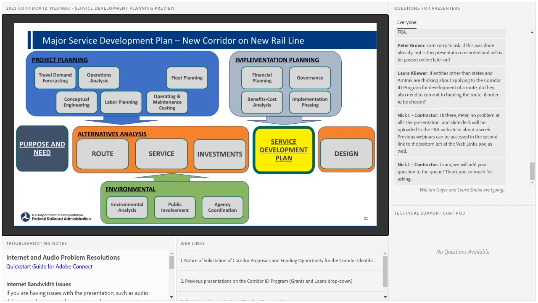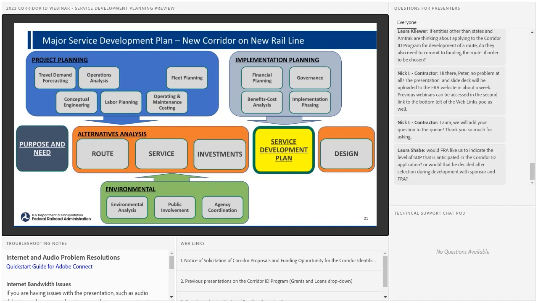If you're talking about an entirely new service, you may know the key geographic markets it's intended to serve, which would be reflected in your purpose and needs statement, but there may be several different ways available to connect those, serving different intermediate markets. So you're going to be looking at route options as part of developing the service development plan. You're going to be looking at service investments as well, and in terms of project planning, everything ends up coming into play there at a fairly high level of effort. And the same is true of the environmental and the implementation planning inputs into the service development plan.